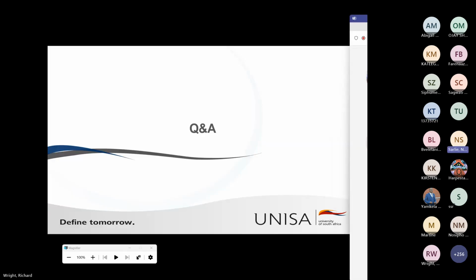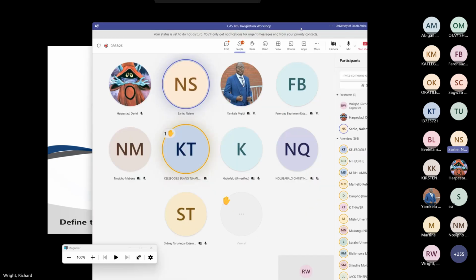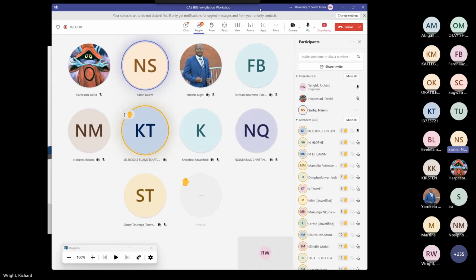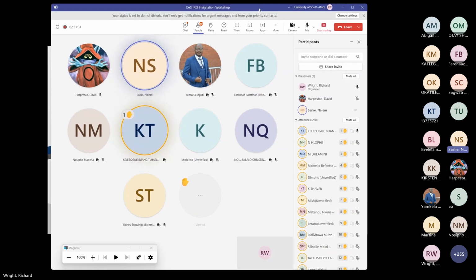If I may answer that, unfortunately, that is a no-no, okay? When you are writing your examination, the only tab that's supposed to be open is your Google Chrome or your Microsoft Edge, which is your question paper that you are writing. When you upload, that will be the second tab.